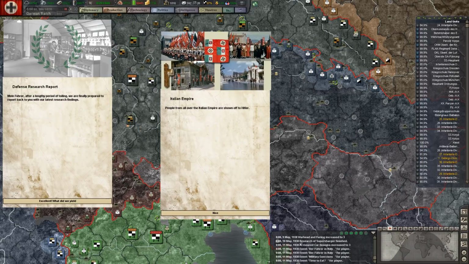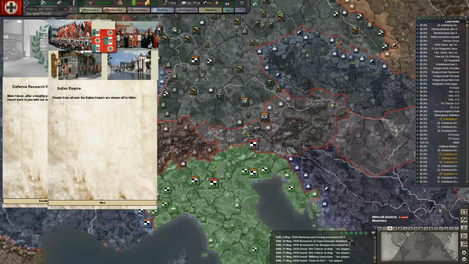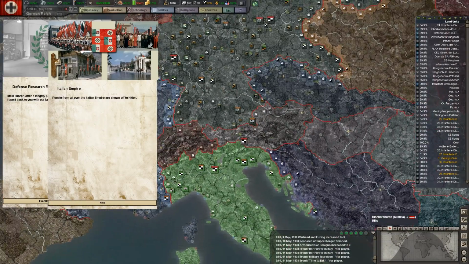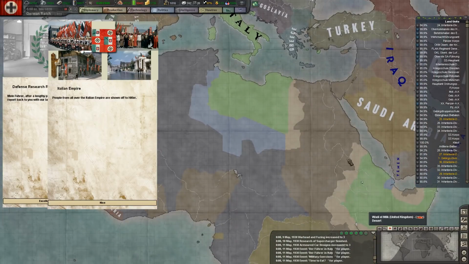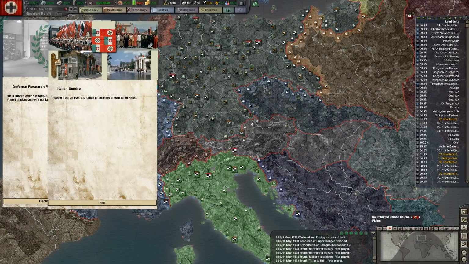Italy is showing off its sort of, in a way, its colonial possessions. And this is something that really, to me, shows the difference between fascism and National Socialism. You would never have seen this, in my opinion, for a state visit in National Socialist Germany. Even if they had colonies, they just wouldn't be doing, here's our Africans. No, they just wouldn't be doing that. It just wouldn't be in the National Socialist mindset.